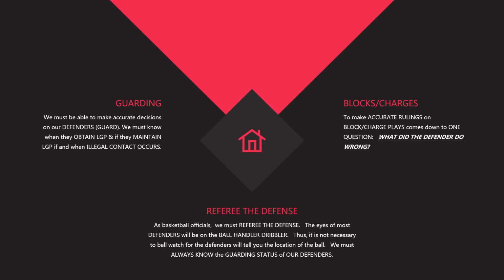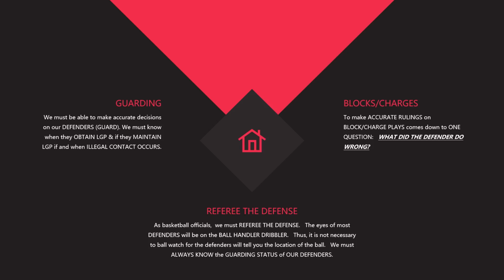To be able to accurately make rulings on blocks and charges does come down to one question. What did the defender do wrong? But in order to be able to explain what the defender did wrong or what the defender did not do wrong, we must be able to make accurate decisions on the defender themselves. Whether they obtain legal guard position, and when they obtain it, do they maintain it all the way through if and when illegal contact occurs.